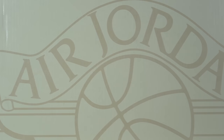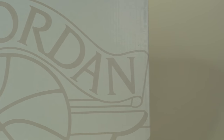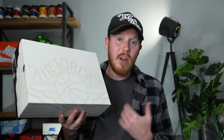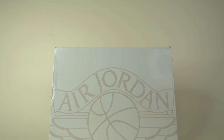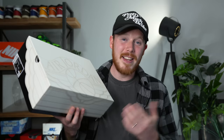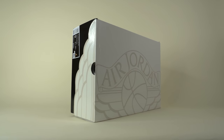Before we get into the shoe itself, let's take a look at the box. Not only did Jordan brand completely reimagine the Air Jordan 2 to look just like the original silhouette, they also completely redid the box. According to Graham, the design lead at Jordan brand, they not only took the art from the original Air Jordan 2 box — they actually 3D scanned the original box to make this as close to the original as possible. In my opinion, that's a lot of effort, but it shows they really care about this silhouette and are passionate about doing right by both the shoe and the packaging.